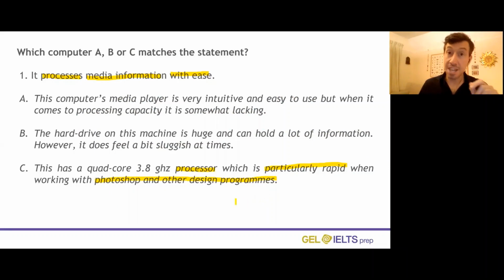So we can see that C is the correct answer because it contains all of the information in that sentence. And that's what you need to do. You need to check that all that information is in the sentence, not just look for one word or two words, because if you do that, it might be a distractor and you might get the question wrong.